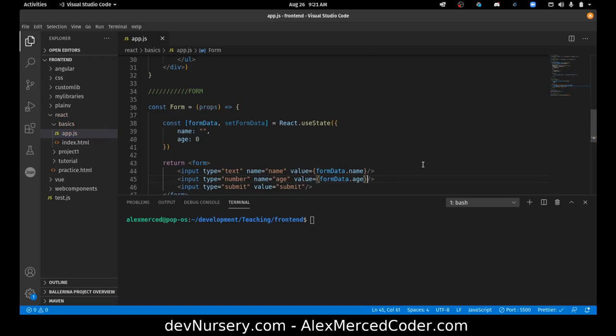Now, here's the one thing about React. React is one-way data flow, only one-way data binding. So this will send data here, but this won't send data there. It's not Angular or Vue where you have two-way data binding with forms, where if you update the form, it updates the variable, and if you update the variable, it updates the form. Here, if this gets updated, then the form updates. So watch what happens.